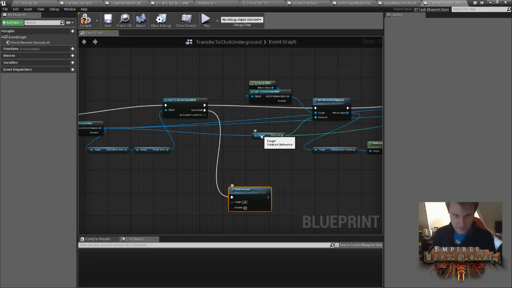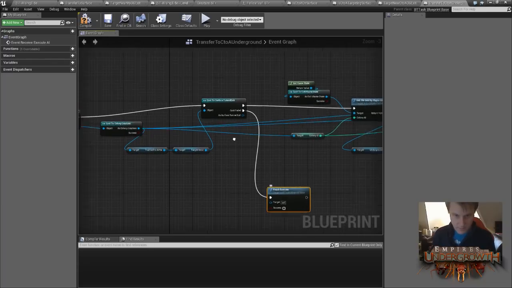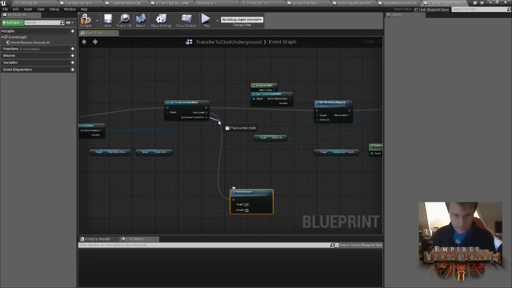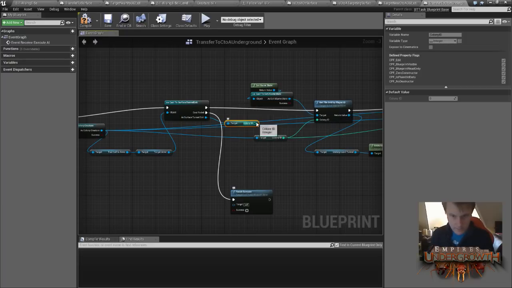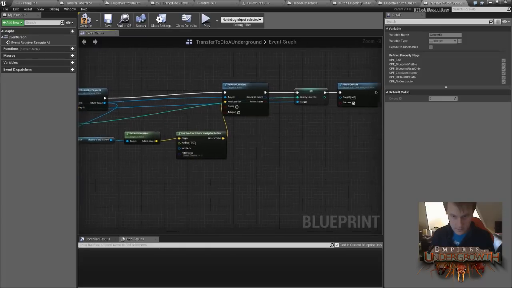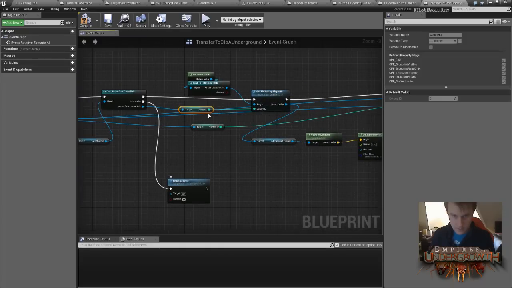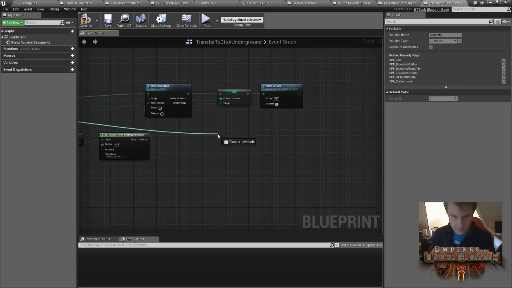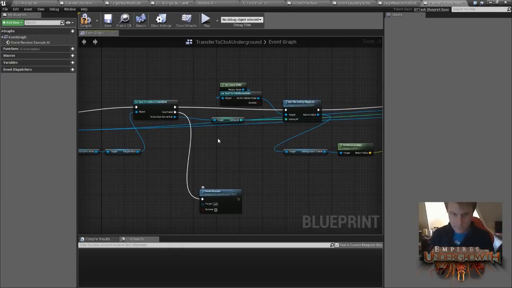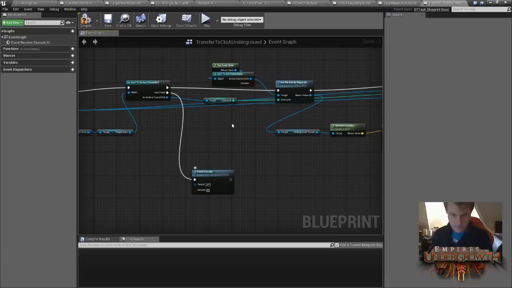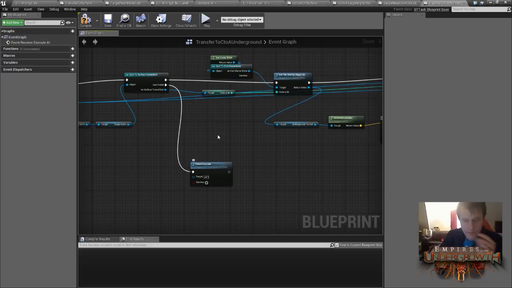However, this needs to come from the surface tunnel. Okay, so now it's getting the target.